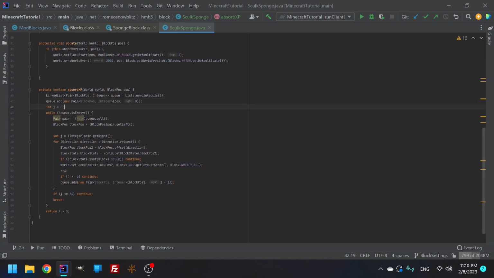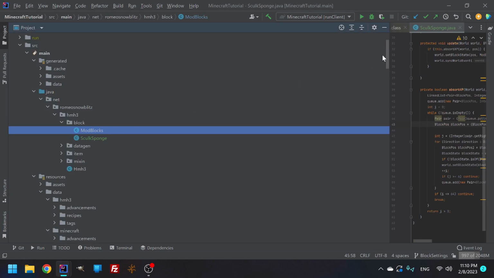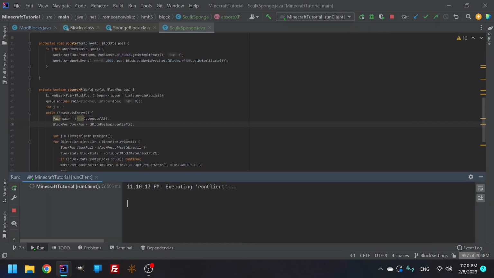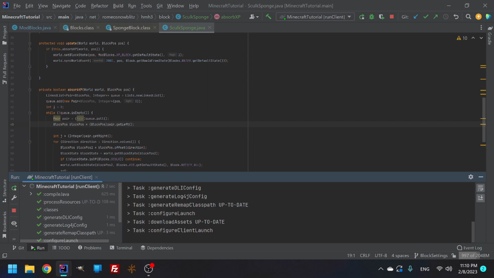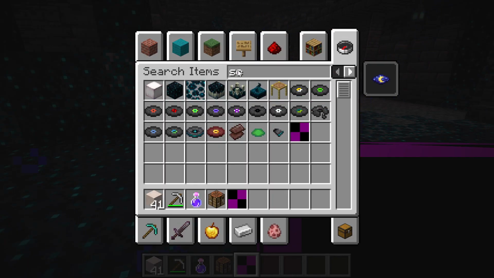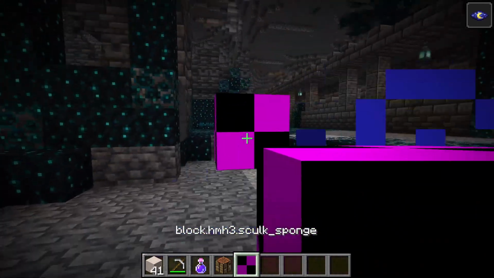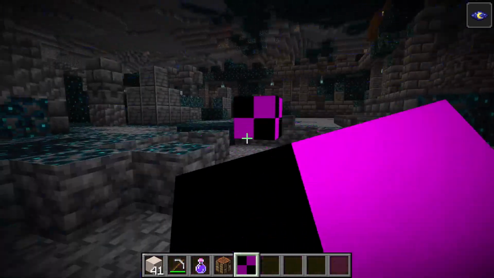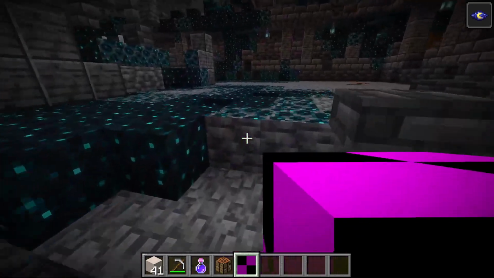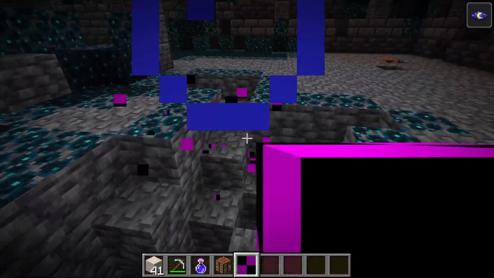So first, let us take a peek and see if it exists, or if it's working. So I got Skulk, and I got nothing about it. So right now, all it's going to be doing is absorbing Skulk. That is literally everything.